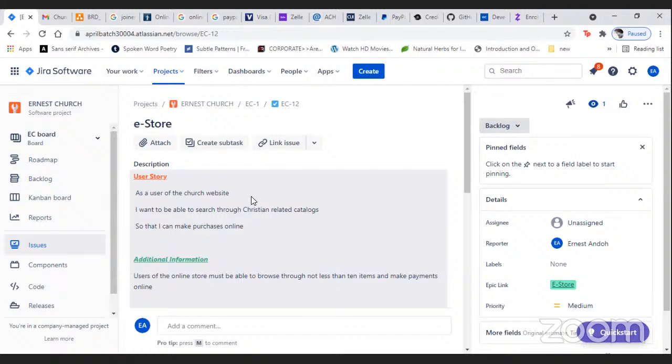But if you're only talking about browsing the content of the page itself so that you can buy something, add it to cart and do all of that. Okay, so you want me to change the word search to browse? So we have to browse through.